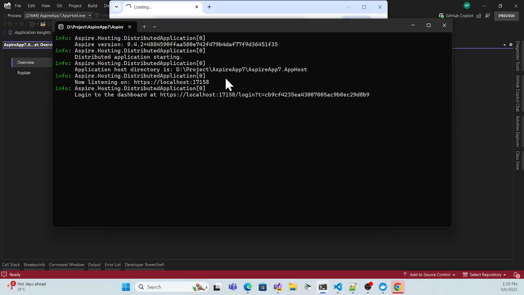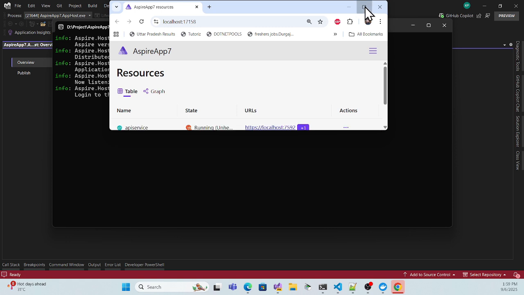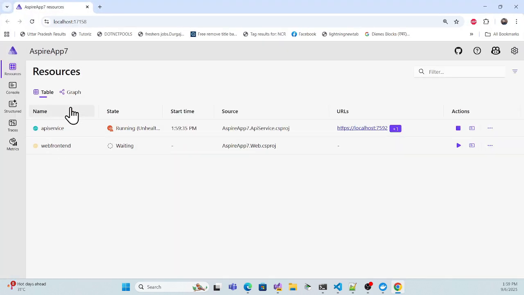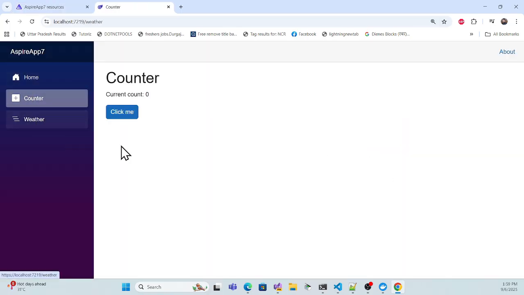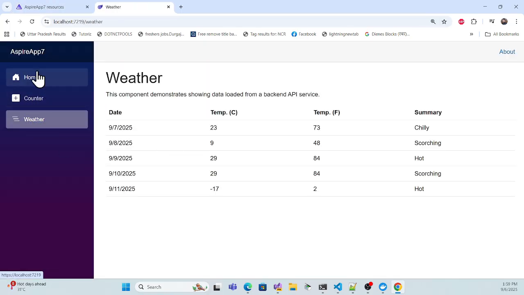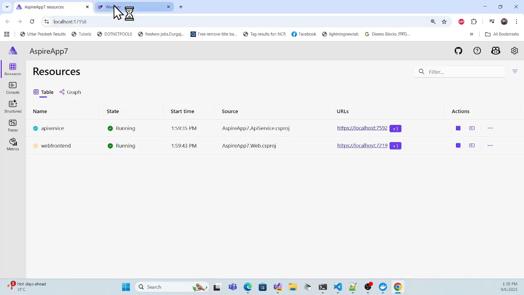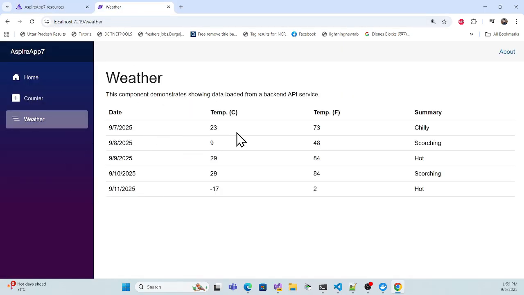Yeah, the application just started, and you're also able to see this nice dashboard in Aspire, which shows whatever applications it orchestrates, like this front end and back end. I'm just opening that front end application, which is Blazor, which just communicates with your web API and gets the data and visibility over here. So we will integrate over here how we can consume those MCP tools, right? Let me close that.